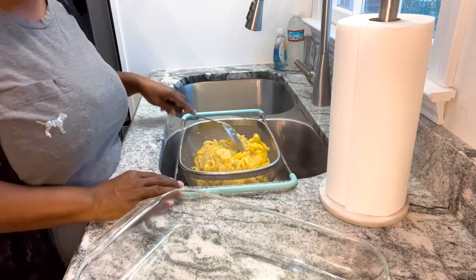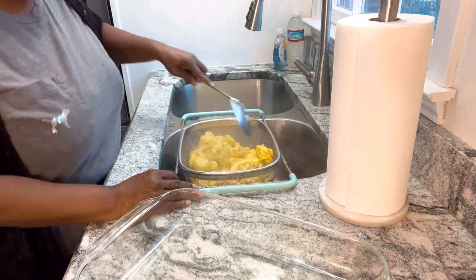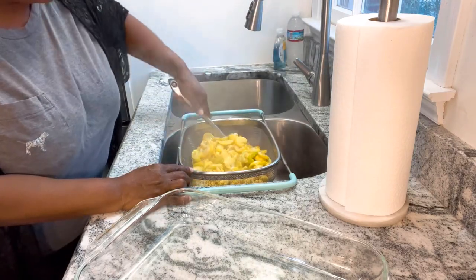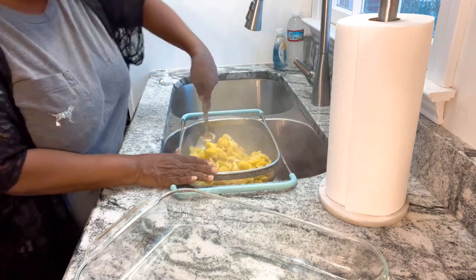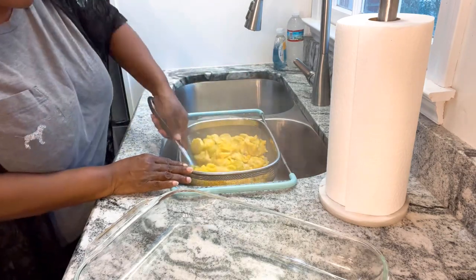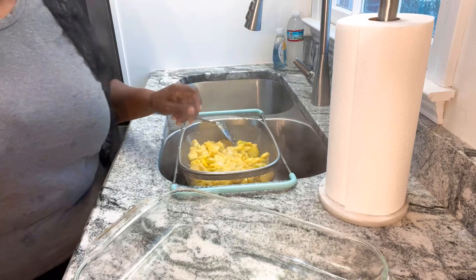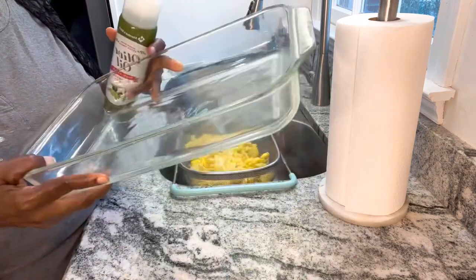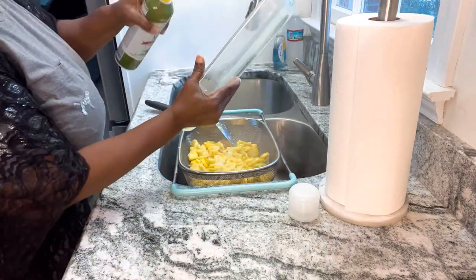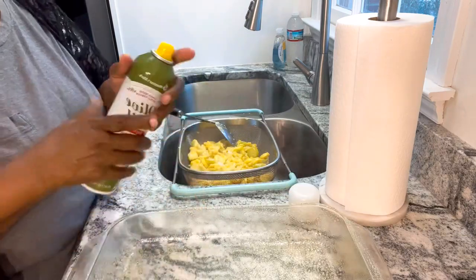I'll bring you back. Okay, I have my squash in my strainer. What I'm going to do, I'm just going to turn over the squash so that the ones that are on top get drained good, and the ones on the bottom come to the top, because we do not want a lot of the water. And yeah, so I'm gonna let that sit there and finish draining. In the meantime, I'm going to oil my pan, okay? I'm just gonna use some olive oil and oil the sides, you know, because I just don't want it to stick.